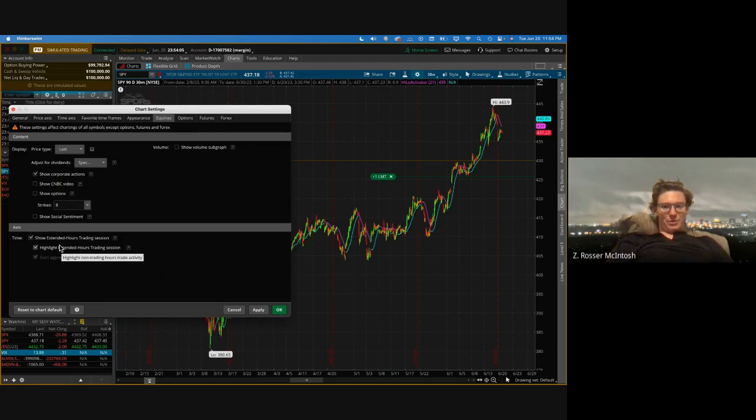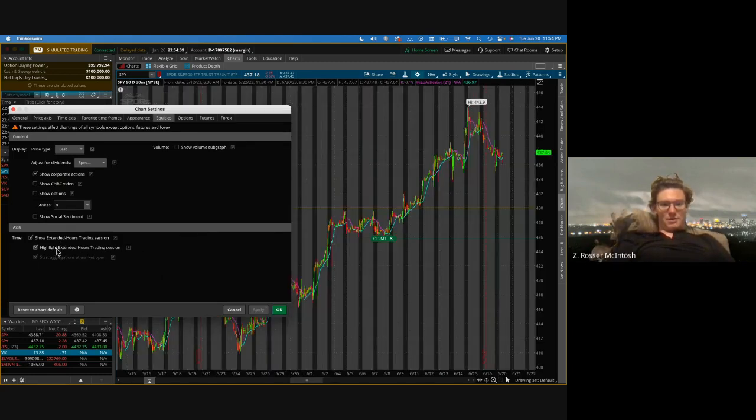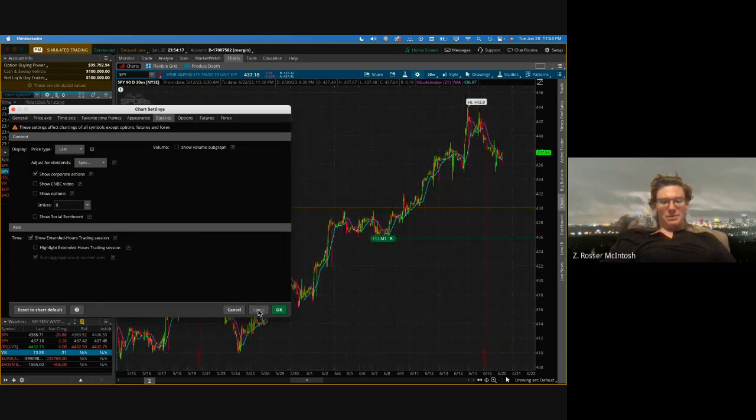Here we can also, I'll apply that, we can also unhighlight so it won't have these gray dividers between the after hours and daytime session. So it's going to show all the after hours trading without actually indicating what is after hours and what isn't. You'd have to just mouse over candles and see the actual time of day for those candles.